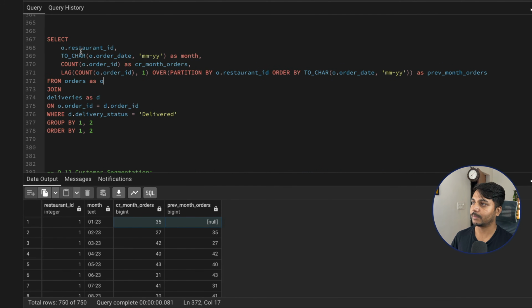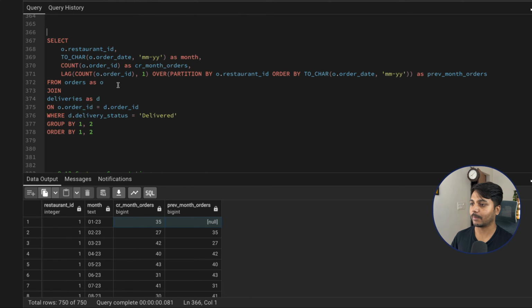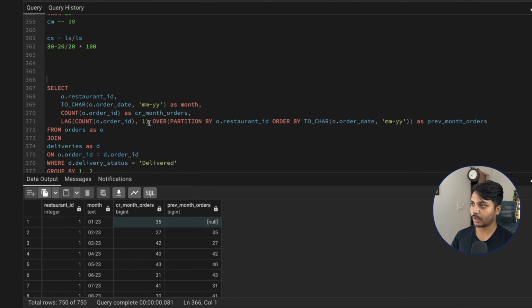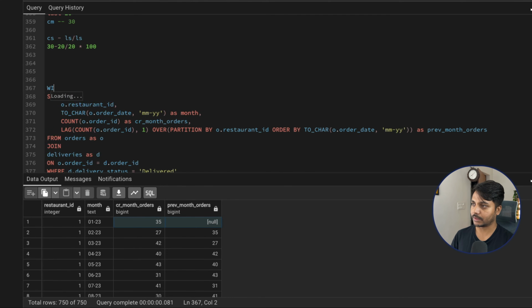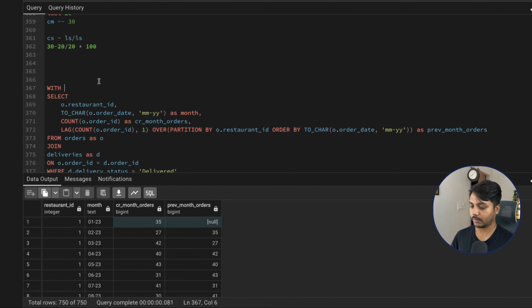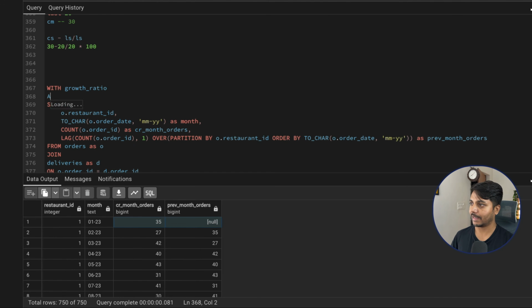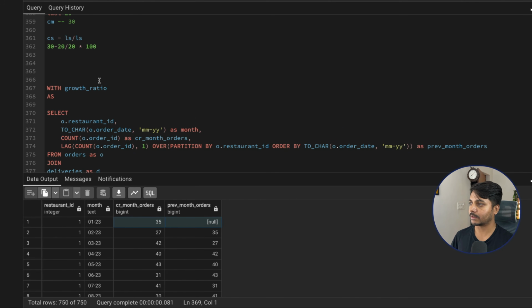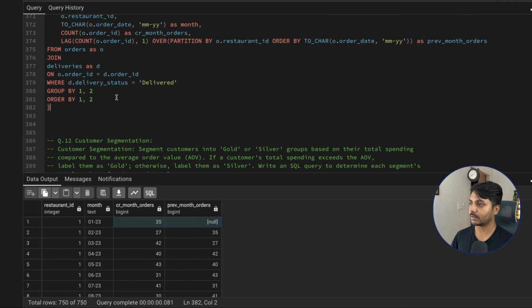So I will save this data in a CTE subquery, then I am going to use this column. This time I'm just going to use a CTE. I'm going to say WITH, and name it growth_ratio, as, and inside this I'm going to put this whole query. That is fine.